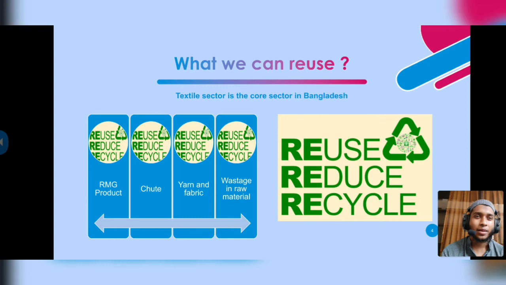And sometimes you will find Manobatar Deal in our places of Dhaka. In these areas, we also put our products, RMG products, which we are not using. Sometimes, in winter season, people feel very cold. So in this case, we can do the same thing. We can give these products to the poor people. Then jute.